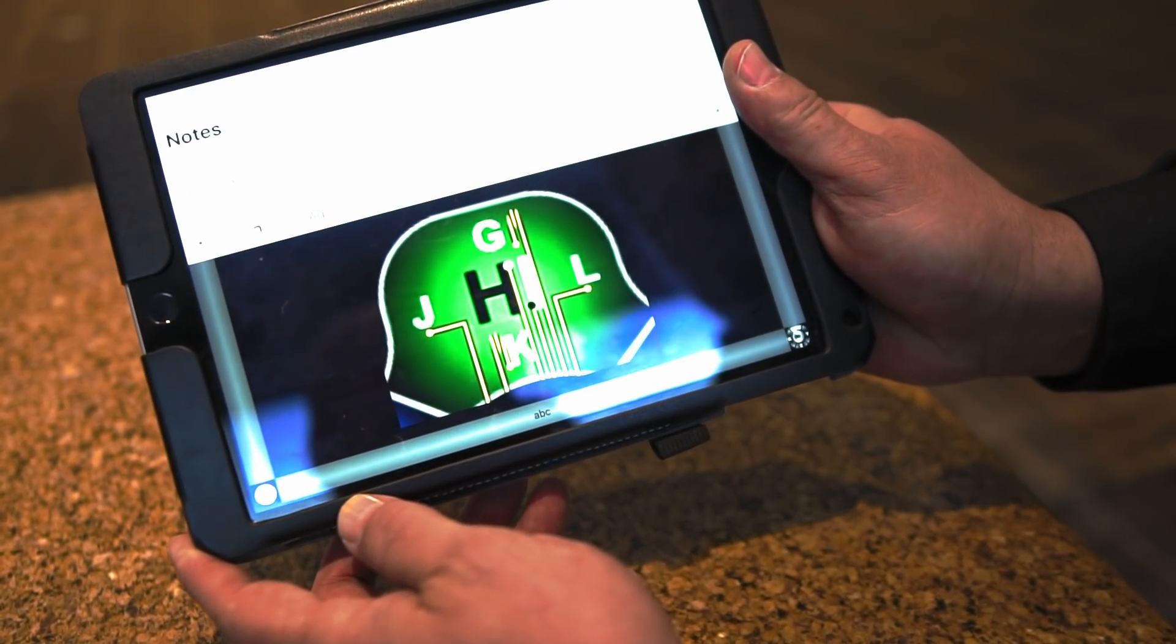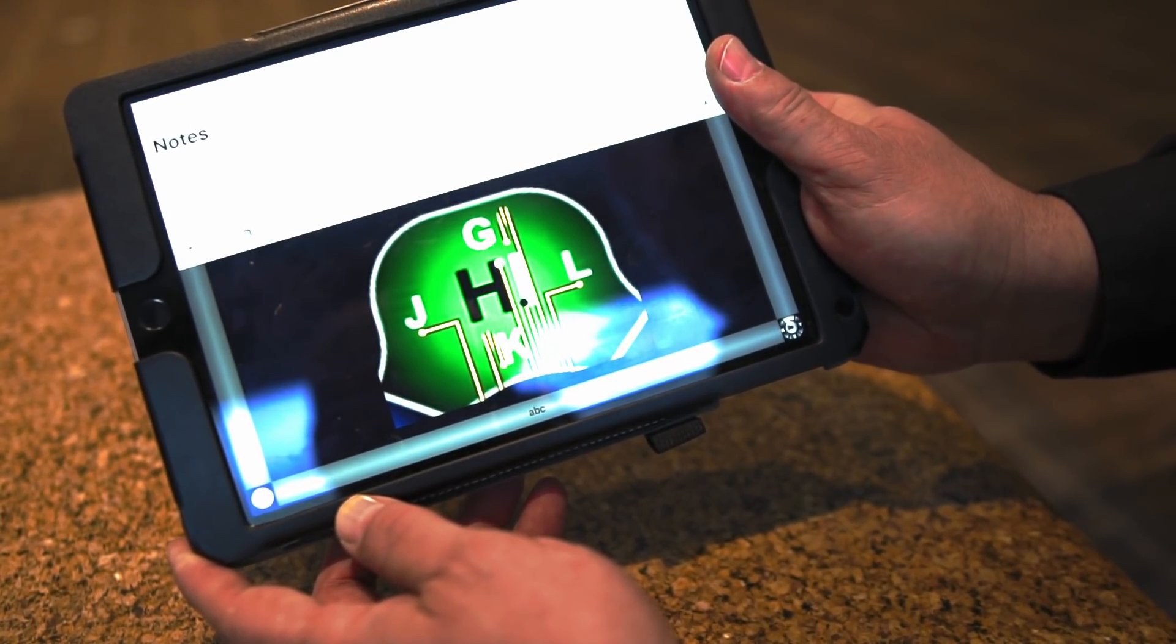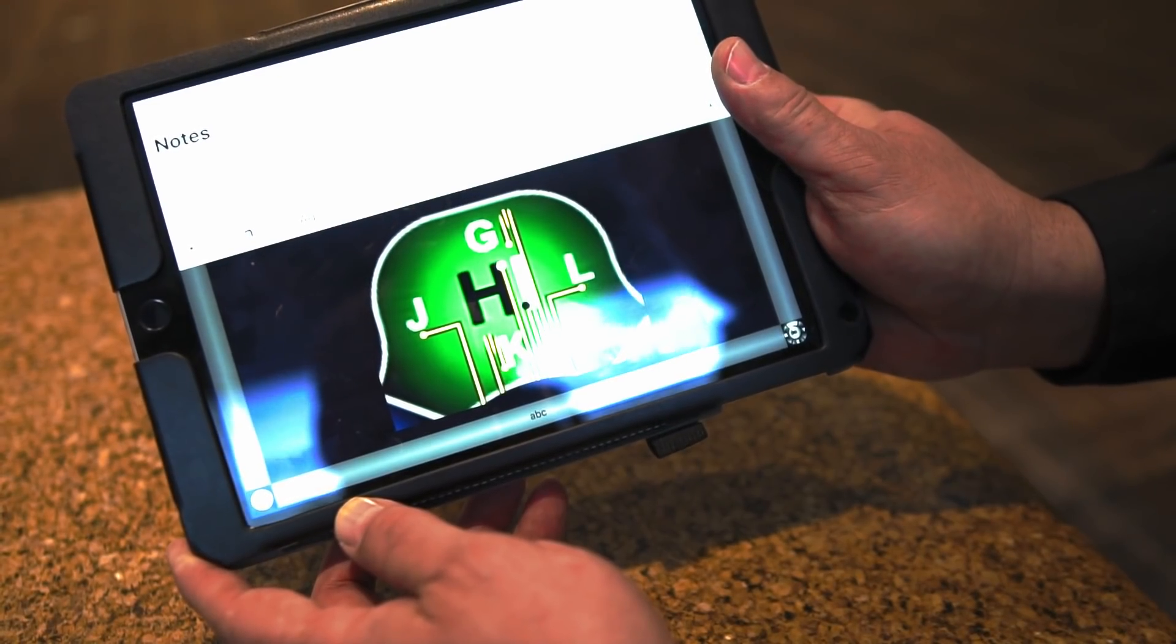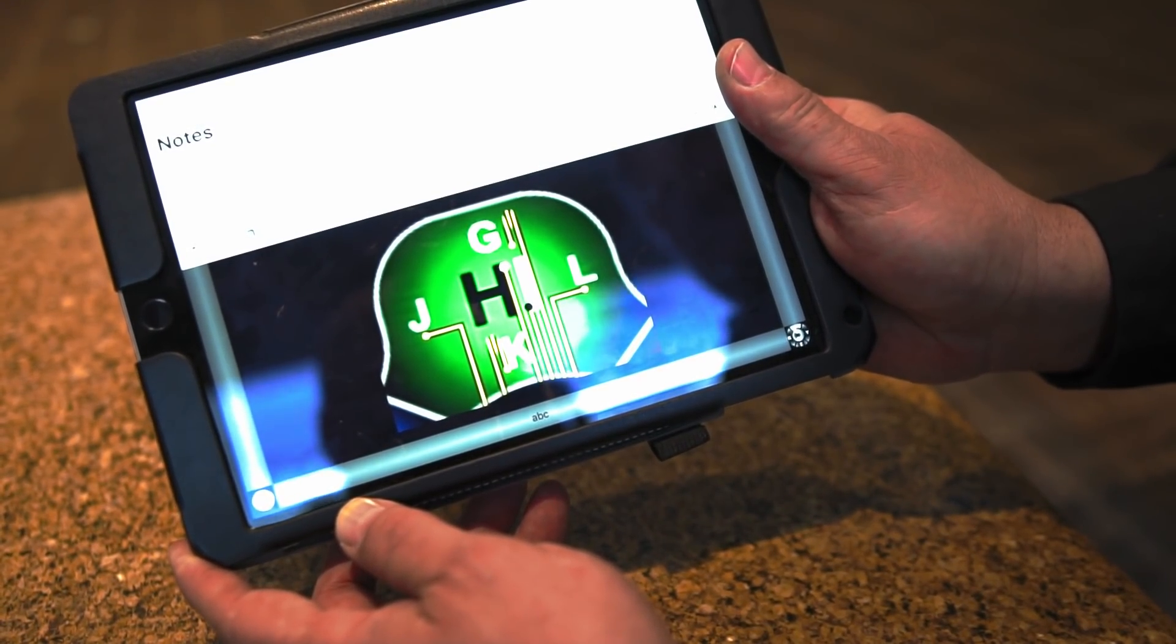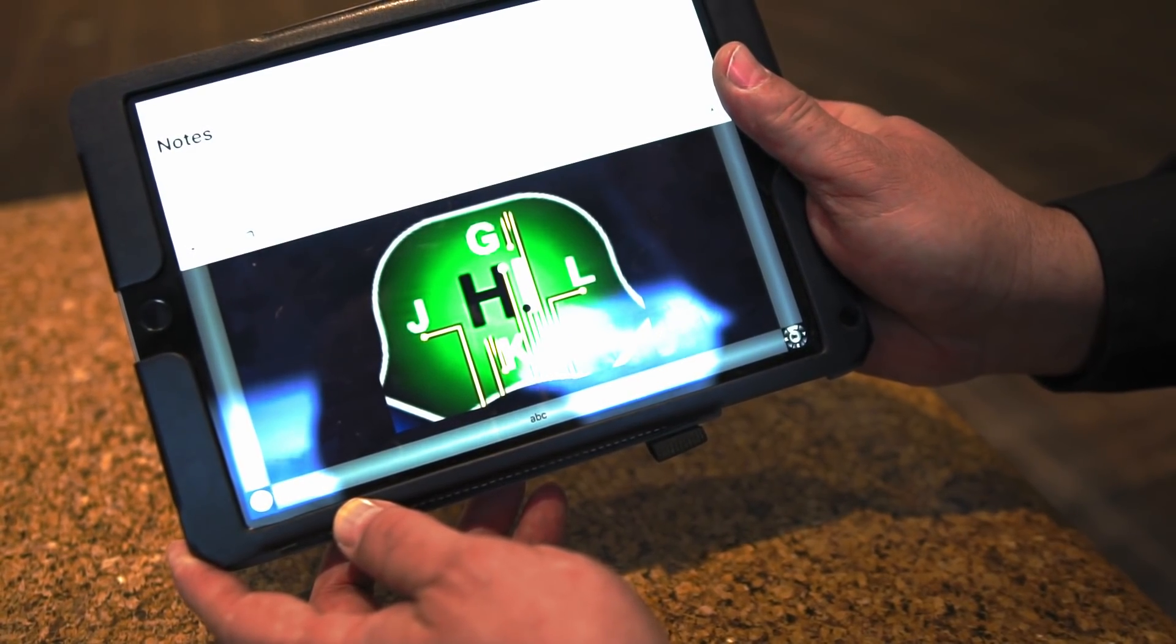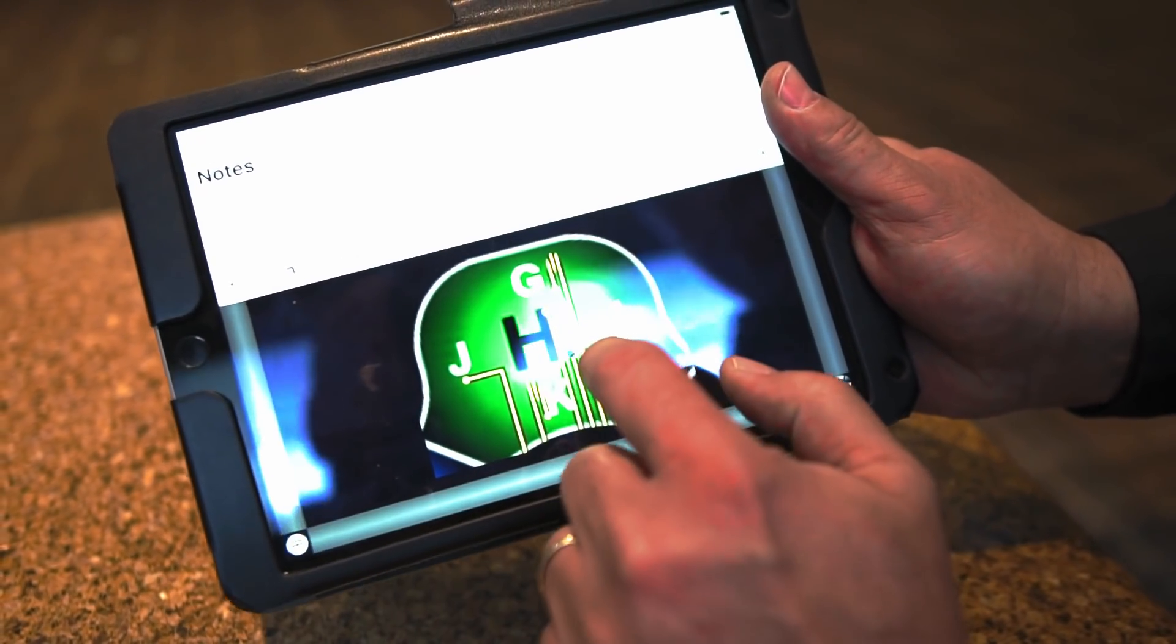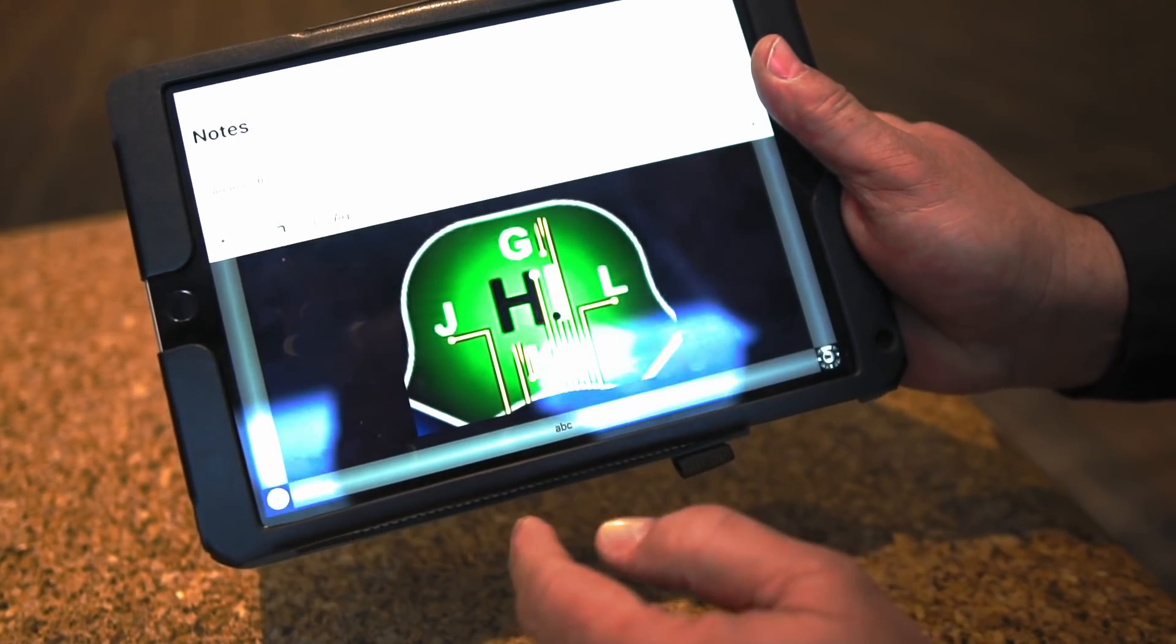As I cycle through the rest of the alphabet, the next set of letters, G through L, all are typed with a first slide up. And again, H and I are the largest because those are two of the most often typed letters in the English language. So H is a long slide up, and I is a short slide up.